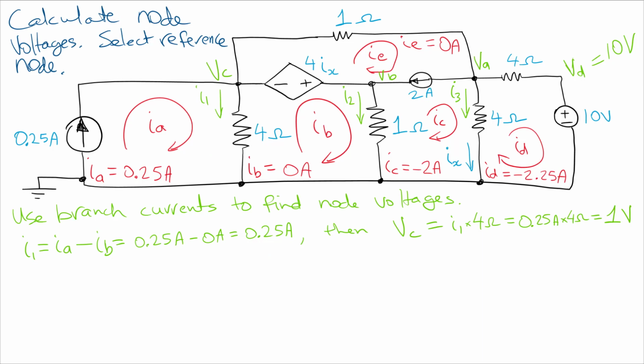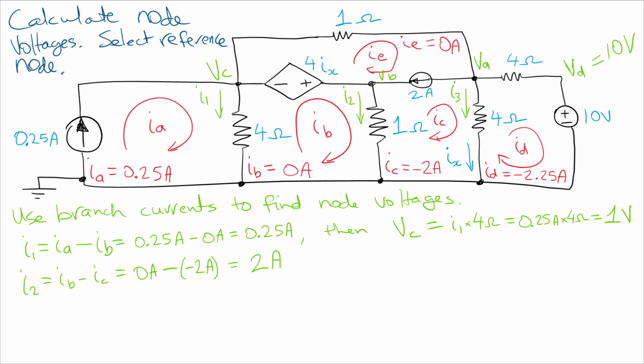So this is our equation here. VC is equal to the current times the resistance. And this only works because we know that this point here is 0 volts, because that's the reference node. That whole bottom part is the reference node. So that's 0 volts, and when we're calculating VC, we're actually calculating the voltage across here, VC. Anyway, we put in the values, and we get a VC voltage of 1 volt. So VC is equal to 1 volt. And then we can continue our analysis.